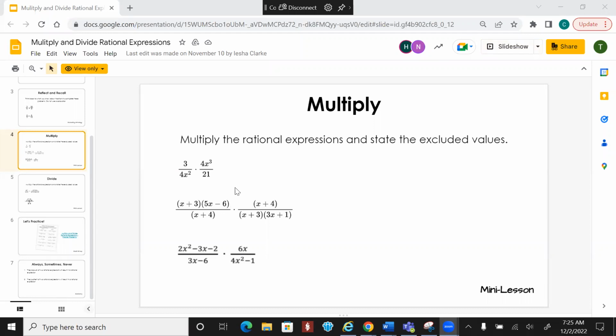Okay. So if you have any repeats in the top and the bottom, you can cancel them out, right? If you have factors, you can also cancel them. So looking at this first one, can we break this 4x cubed down? Not really, but what we're going to do is we're going to say 4x, x, x, because there's 3 x's, right? Down here, we're going to rewrite this as 4x, x. What are factors of 21?